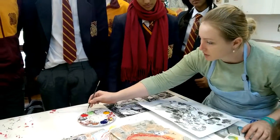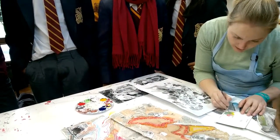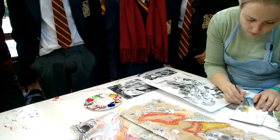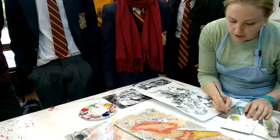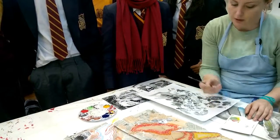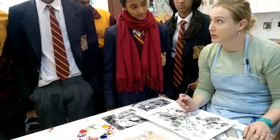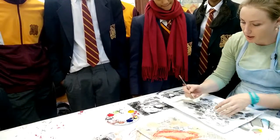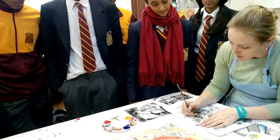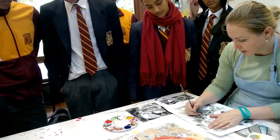So maybe a little bit of red in there, and you start getting more of like a grey sort of tone. Because you're putting complementary colors together. So you've got, if you remember how to make brown, red, yellow, and blue put together. Okay, so here I had green plus red, which is essentially kind of like my primaries.